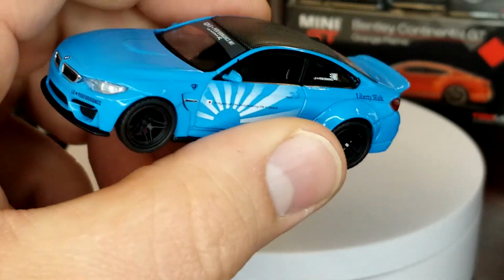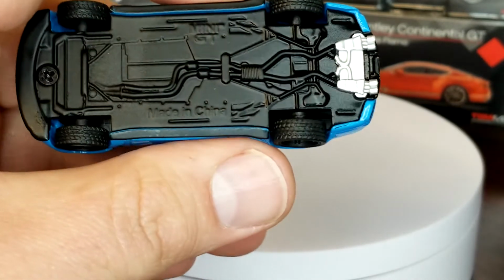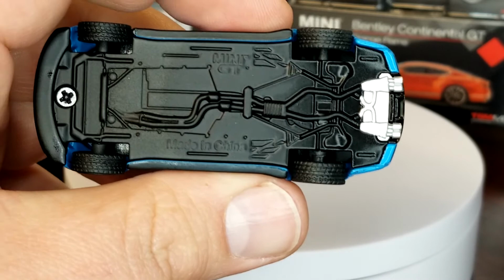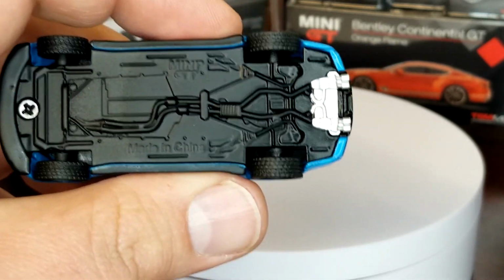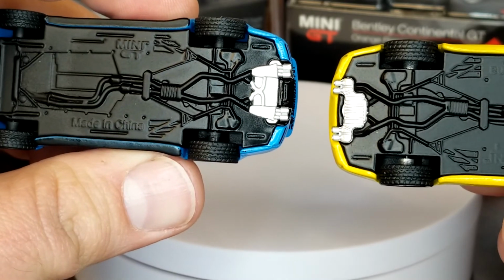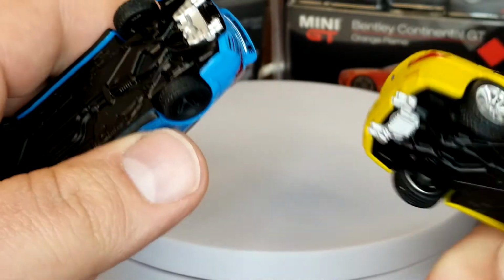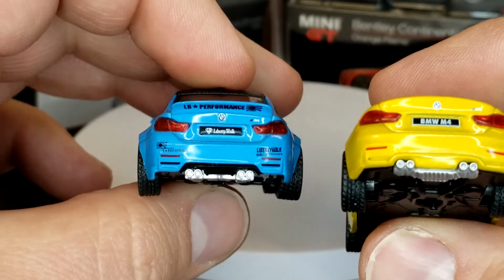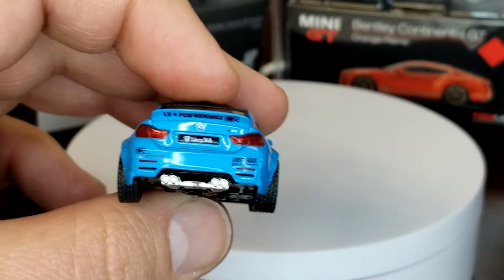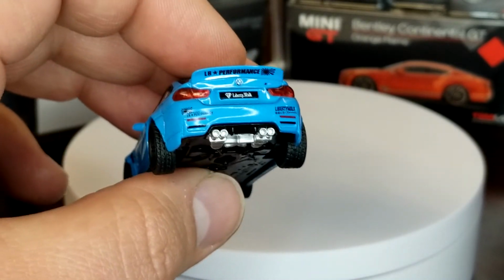This is also a left-hand drive. And then, of course, the base is not different. Although, I believe the exhaust piece is different. Let's check that out real quick. Yeah. So your exhaust piece is going to be different, obviously, because the Liberty Walk has a different diffuser in the back. So very, very good attention to detail on MiniGT's part. Very, very happy with that.